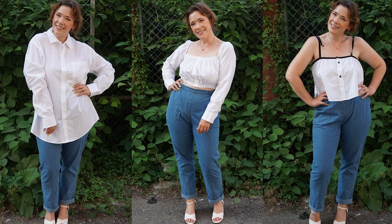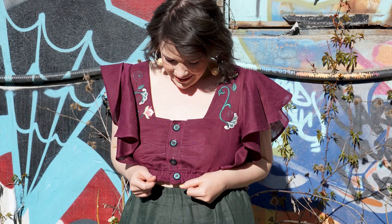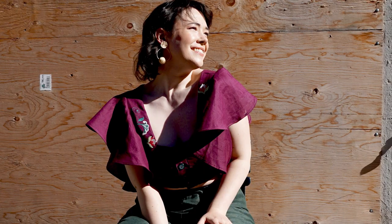There are so many men's shirt hacks available online. It's so inspiring when you can just take an old men's shirt that you've thrifted, found in your man's closet, or you can just buy a crisp white one or a pattern that you like and transform it into any sort of top, skirt, or dress that you like. I love making them into tops. I refashioned this one that Julian just never wore anymore and it's super cute.